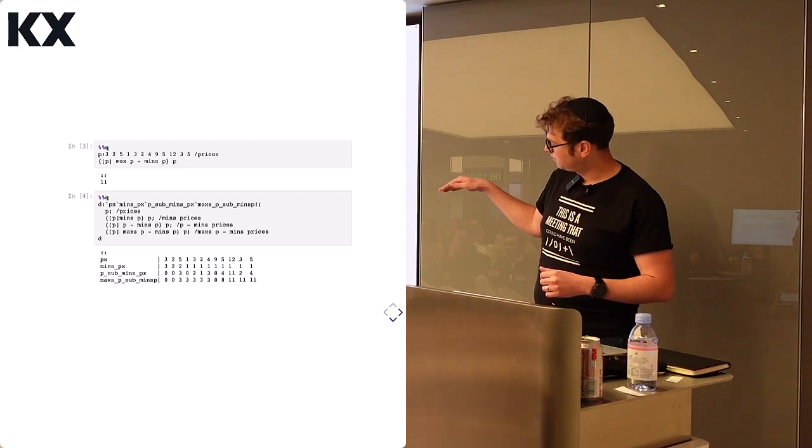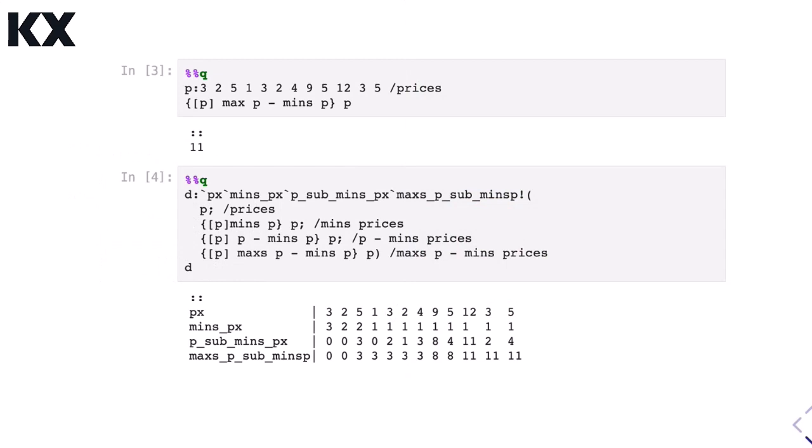And then later as you go down, you see the number 11 pop up, so that's the best price, when you buy it, you sell at 12 and buy at 1. And you'll see that in the last row, that just keeps track of the best you've seen so far. So it'll just be 3, 3, 3, 3, 3, then it'll be suddenly 8, and then it'll be 8 until it hits 11, and it's 11 all the way to the end.